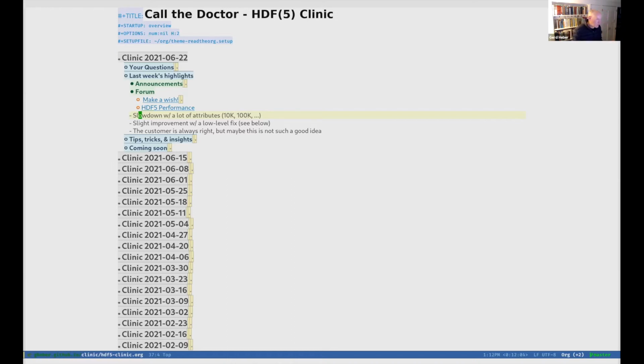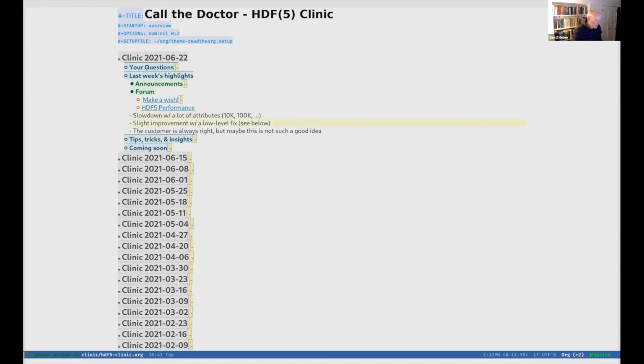It's not that important. But they noticed a substantial slowdown by an order of magnitude. I think the first time it was like 7 times slower, and then it was 10 times slower, once they reached this range of 10,000 attributes, 100,000 attributes, and so forth.